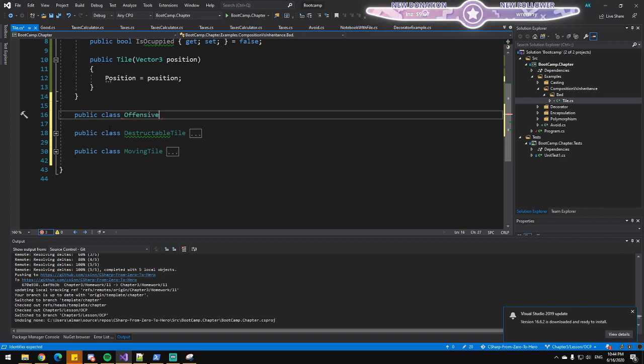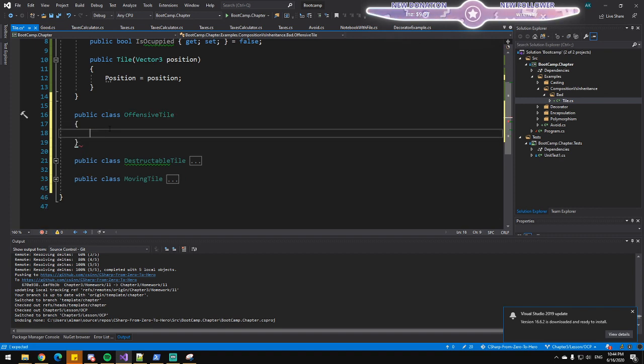Offensive tile. Some tile that acts like a surface that can damage, for example lava or fire or similar.